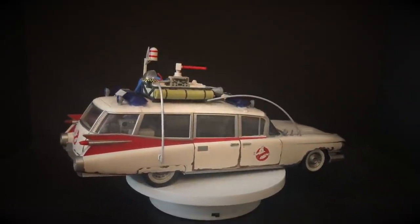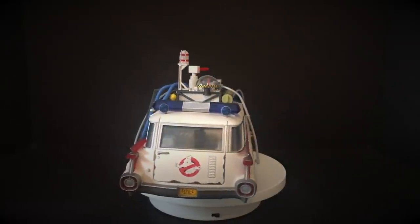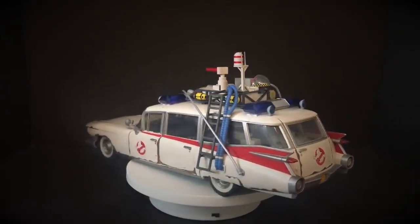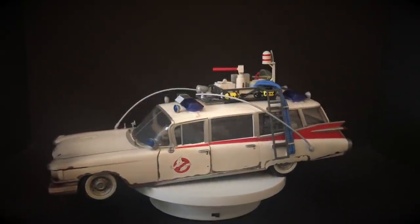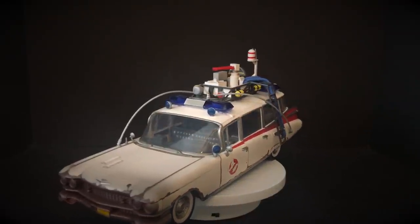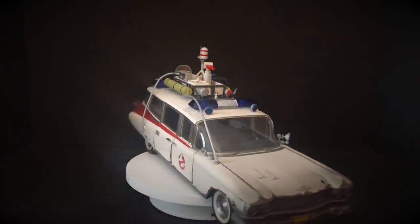The kind of working title for Ghostbusters 3 was Rust City, so that's kind of cool. But in some instances you should see more deterioration — maybe a window's cracked, or the license plate is kind of falling. Because while I gave it to them all day, the front of the car and the sides really have that nice rustage going on, but on top it kind of loses that element. It's really rusted up on the bottom of the car, but towards the top, not so much. I really wish the deco would have continued up there.